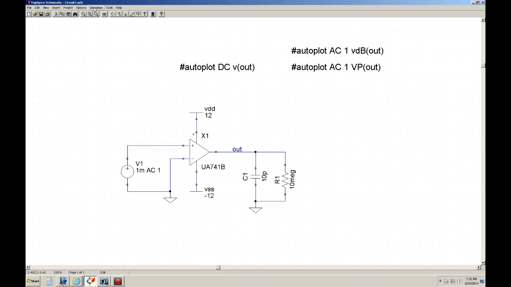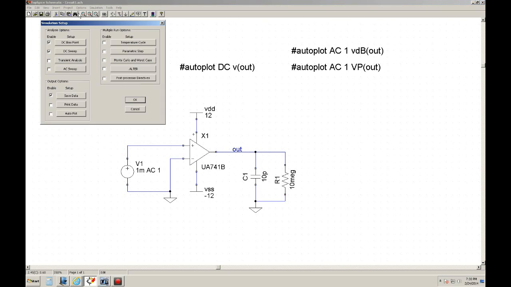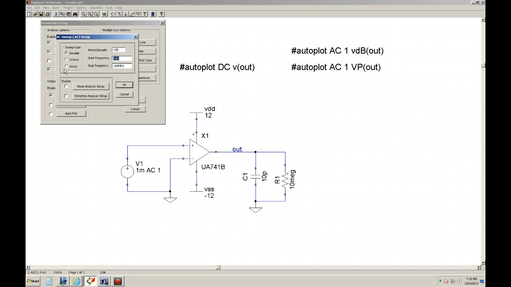Now we're going to do an AC analysis. We'll go to AC, and let's start with this. This is 1,000 points per decade. Let's start at 1 hertz, which is the start frequency, and we're going to stop at 100 megahertz.